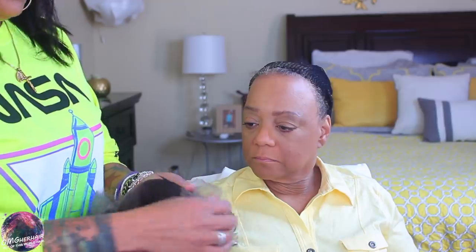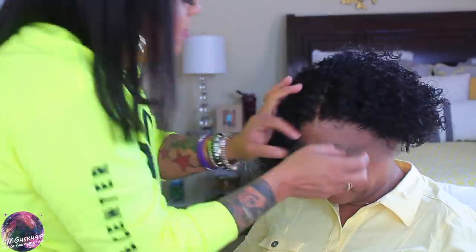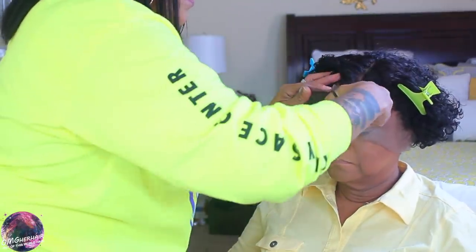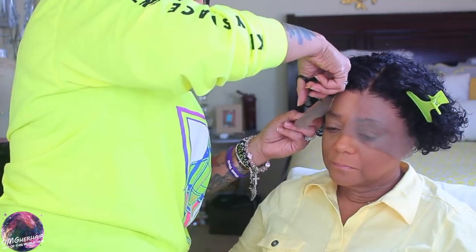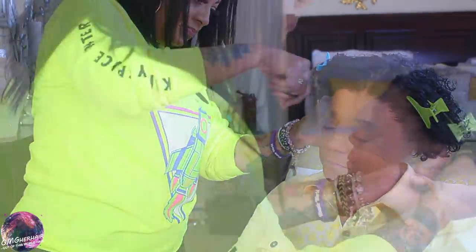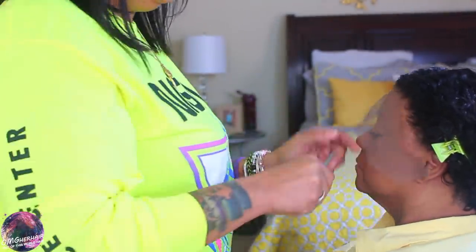This is the wig. I already bleached the knots. It has combs on the inside for strapping at the nape, and it comes with a removable elastic band which we're going to put in. We're going to apply this lace wig — it's short, about eight inches in length and it's a lace frontal. I believe the cap is a 13 by 6 — I'll link everything below. I pre-plucked it and I'm cutting away at the lace. My mom doesn't know how to apply a lace wig with glue or hairspray, but for the sake of the video I want to show how it looks applied. She prefers to just use the combs and headbands.